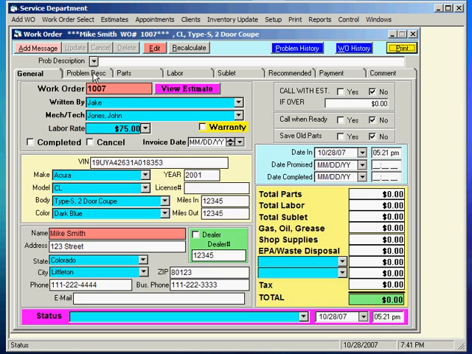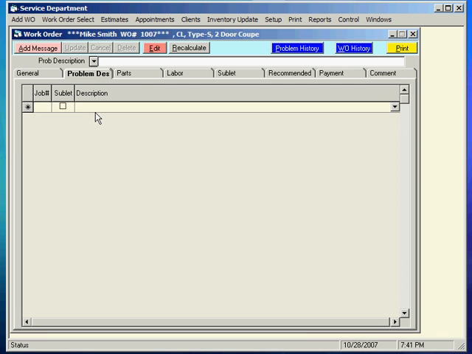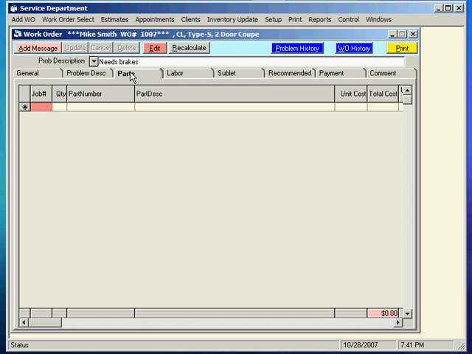And now let's add a problem to this thing. For example, needs brakes, and then let's add a part here, 11111, brake shoes. And let's put in a unit cost of $34.